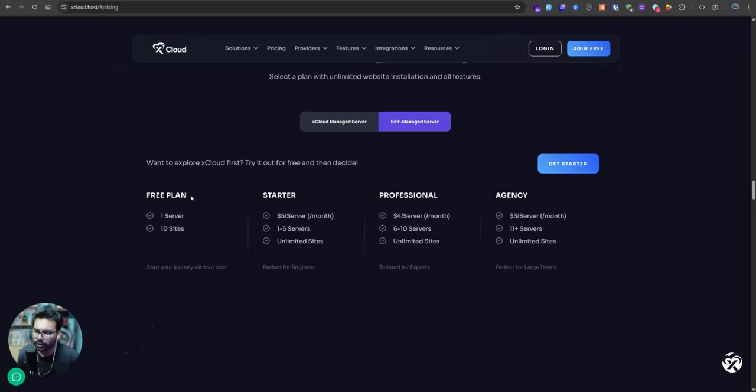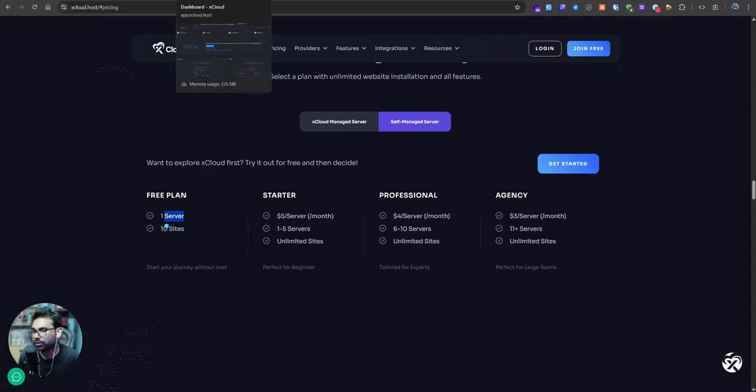Actually, in xCloud you can install not only WordPress, you can also have your PHP site, or Laravel. They have so many things as well. But we will install the WordPress site. So basically the total of 10 sites you can install with the free version. And they also have the pro version with a lot of features you can check, but in this video we'll use the free version. So that's it. After that we will just get started with the registration flow.